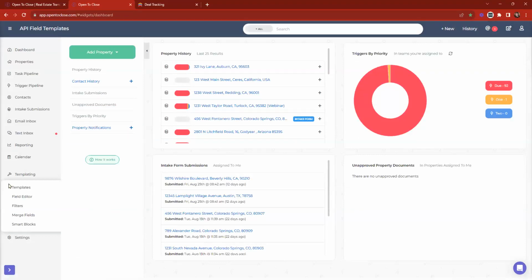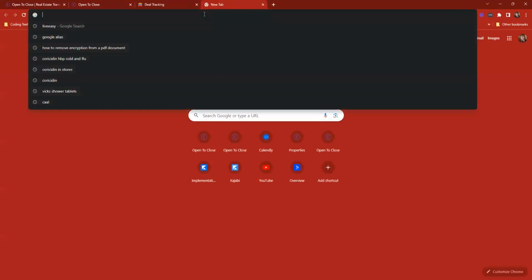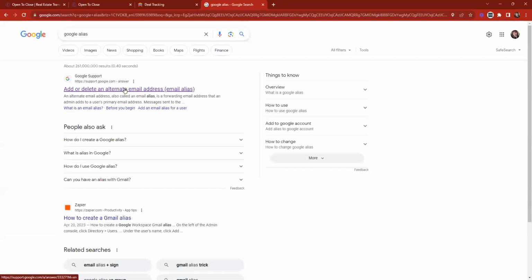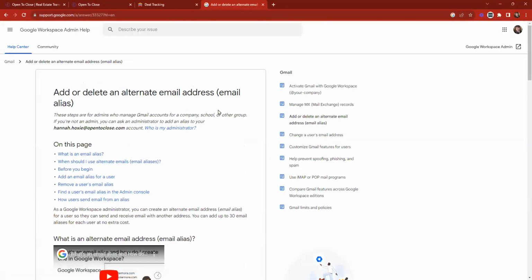Alrighty. Next question we have, how do I add an email alias? What are its limitations? Then how do I send an email from my email alias? So first step for adding in an email alias is going to be, depending on who you're using, I'm going to assume, and we're going to go down the route as if you're using Google. I already have searched this up recently. I'm going to go to Google's version of how to add or remove an email alias. I'm going to go ahead and grab this link and I will drop it in the chat for anyone who is curious.